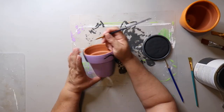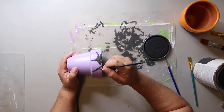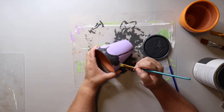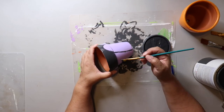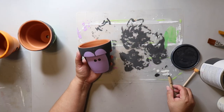I sketched it out and I'm taking that charcoal colored paint and starting to fill it in with a detail brush, just trying not to rush it so I hopefully don't mess it up. Then I'm filling in the rest of the pot with the charcoal paint, except for the face area of course.